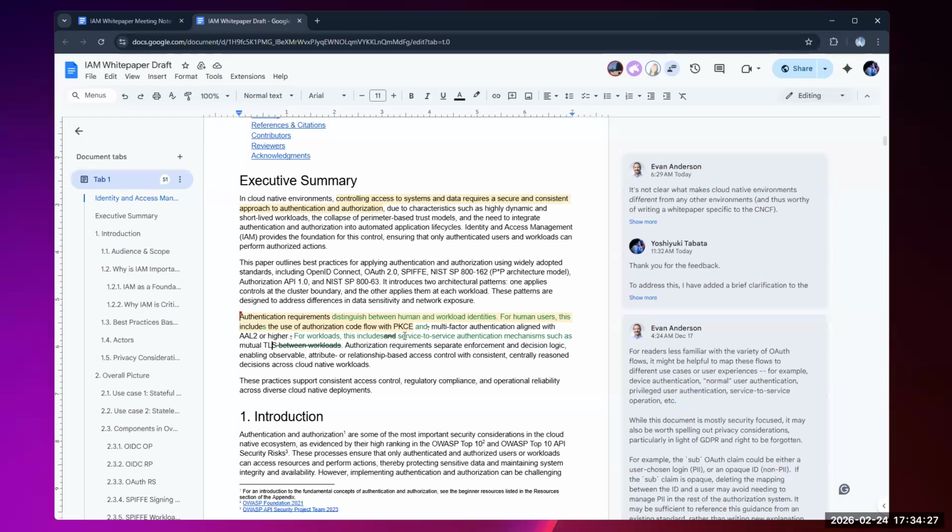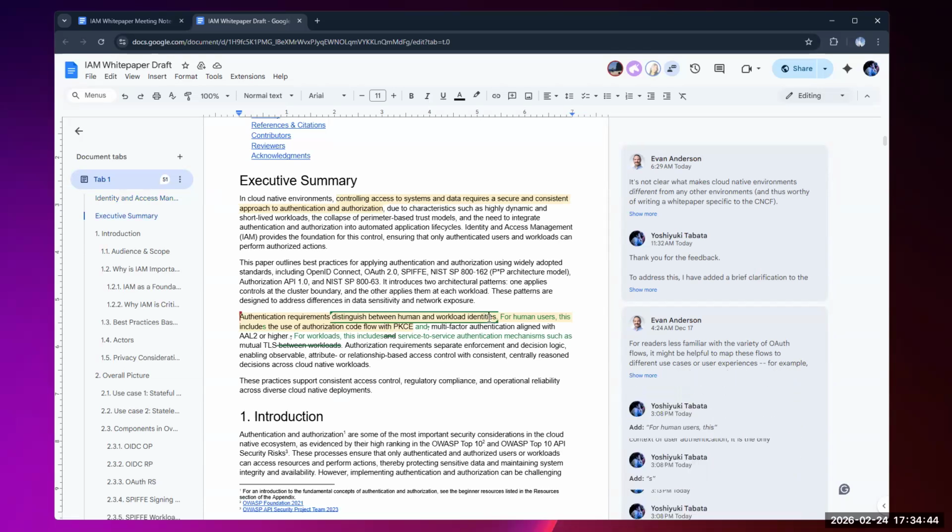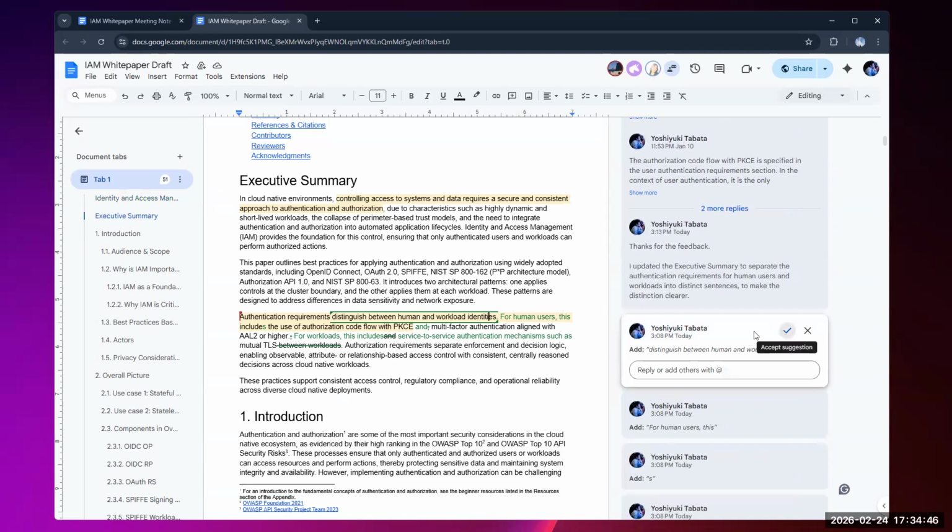For workloads, this includes service authentication mechanisms such as mTLS. What do you think about this change, Satoru? I'm okay with this change. How about Hiroyuki? I'm also okay. Okay, so I accept this suggestion.